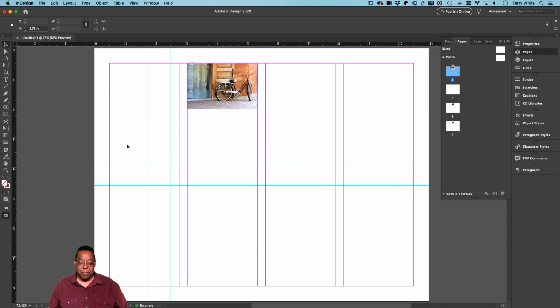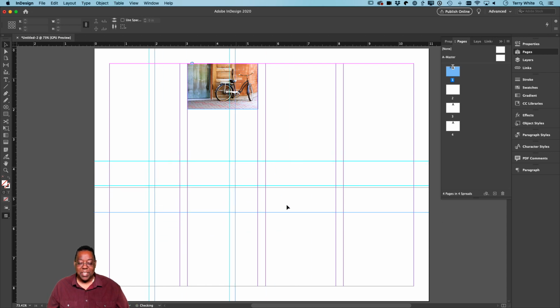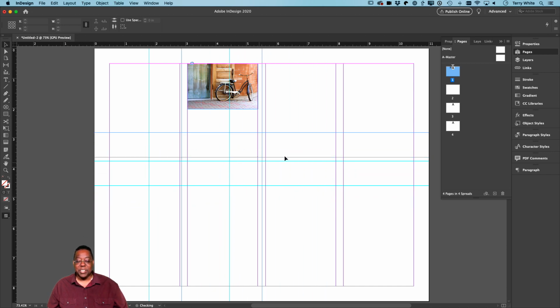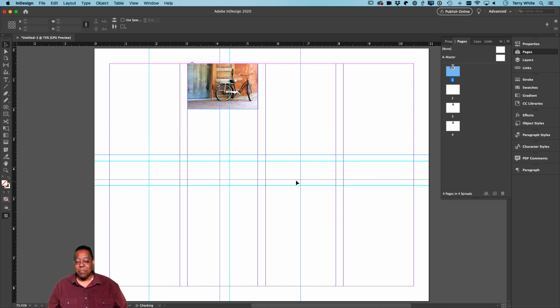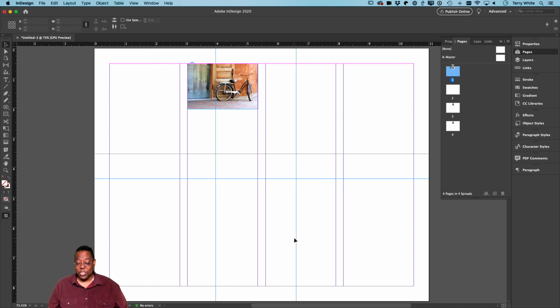So if I marquee select all 4, now all 4 will, if I can click on it, there we go. I still keep missing it, hang on. I still missed it. There we go. I can move them around. Hang on, you should be able to move them all together though. If I can ever grab them. There we go. I can move them all together so that they move as a unit. So you can select multiple guides, ruler guides that you pulled out, and move them all at once.